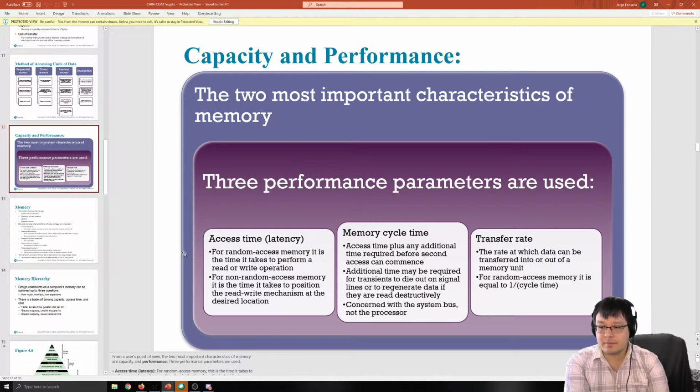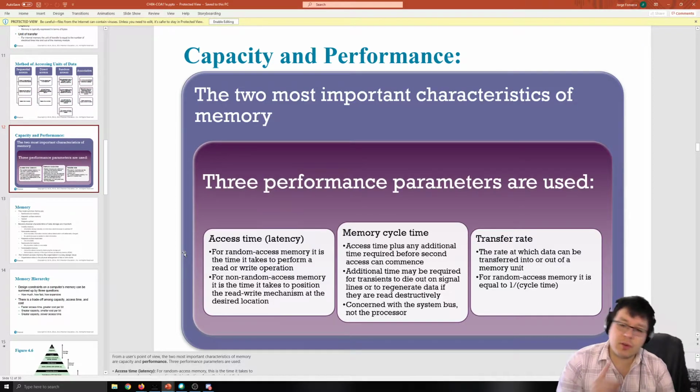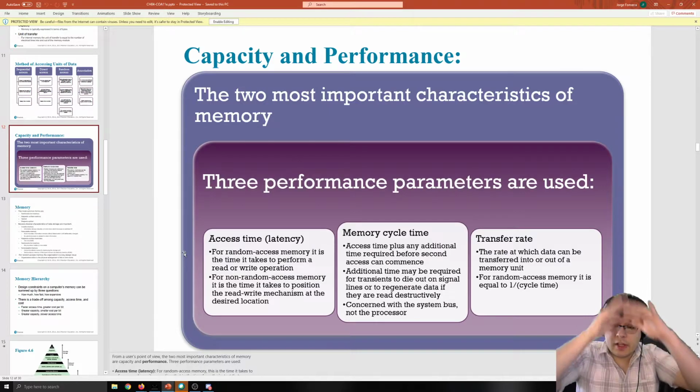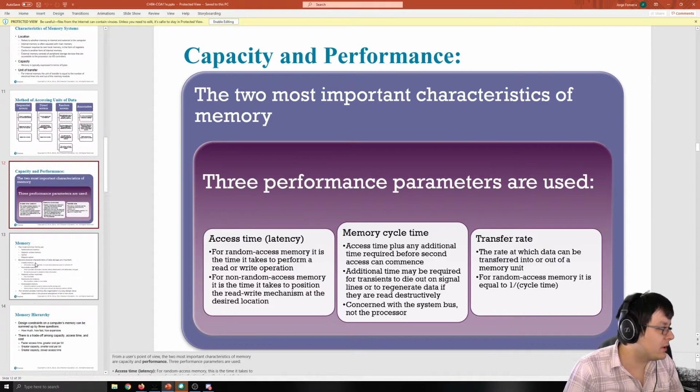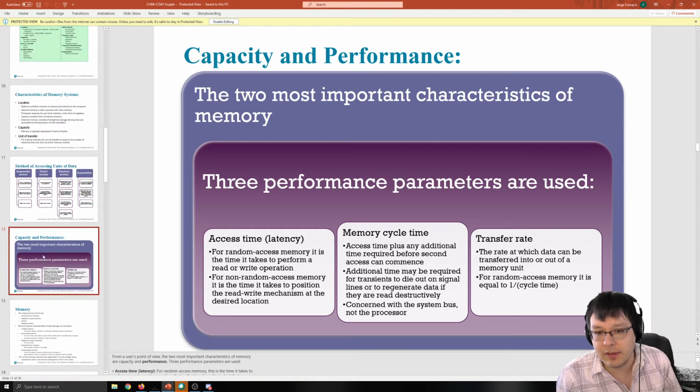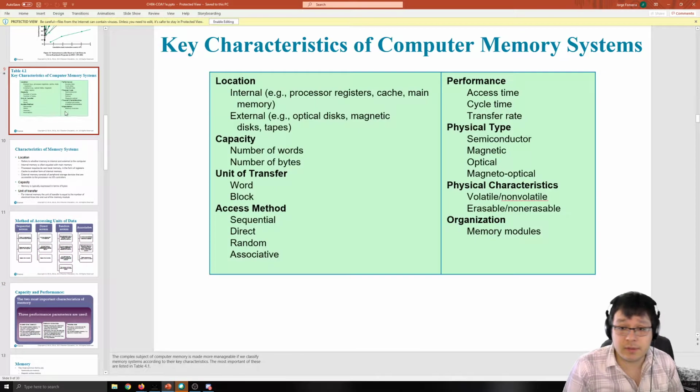Sometimes the transfer rate is really high when you're transferring one really big file, but when you're transferring a lot of little tiny files, the transfer rate goes down, because even though the transfer rate is per se high, your access time and your cycle time are slower, so that slows down the entire system. So it's sort of a three-way set of performance parameters to really compute how good the performance is. One number is not going to define this. You need multiple numbers for that.